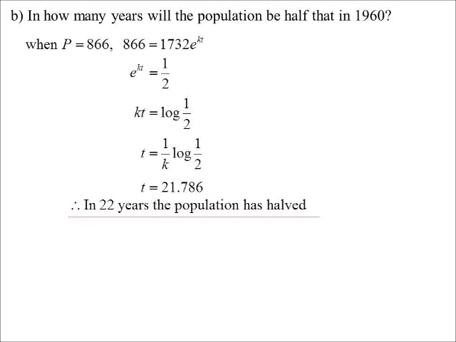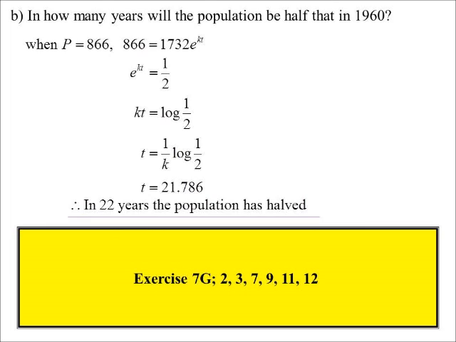But I think what I'd definitely do is write that down first, so that they can see why I've gone the way I have. They can say, well, yeah, I did get the correct answer on the calculator. You might even justify yourself, if it was 21.4, by saying, well, after 21 years, it hasn't halved yet, or something like that, to be 100% clear. So 22 years, it's been halved. Okay. 7J.